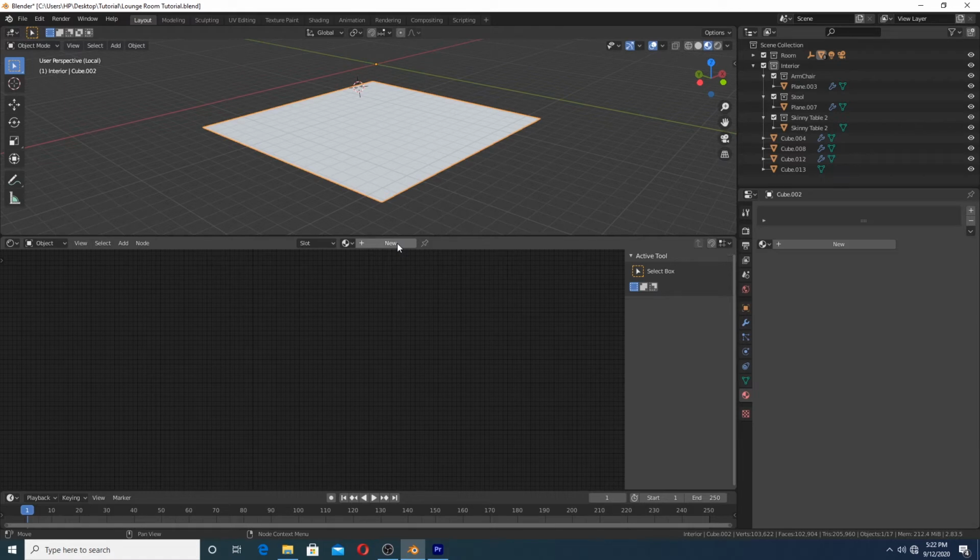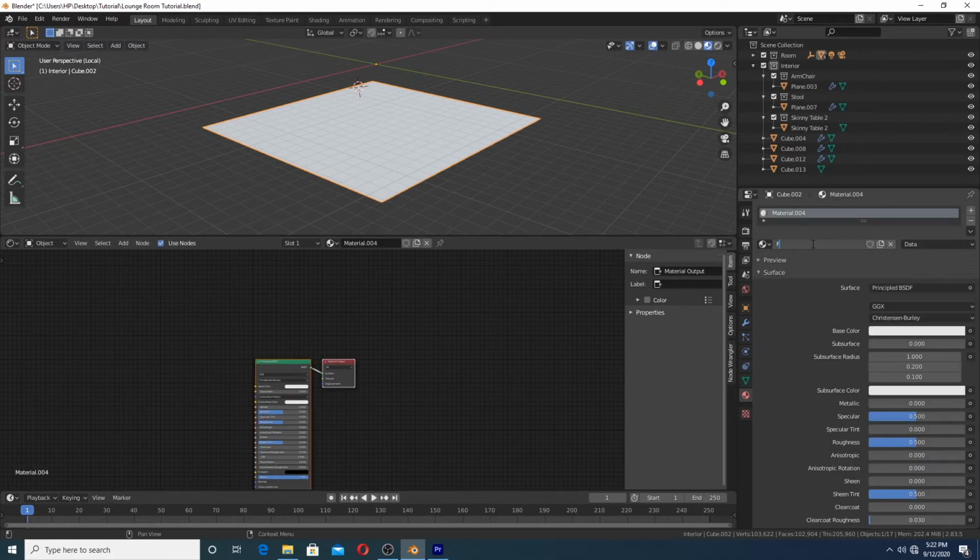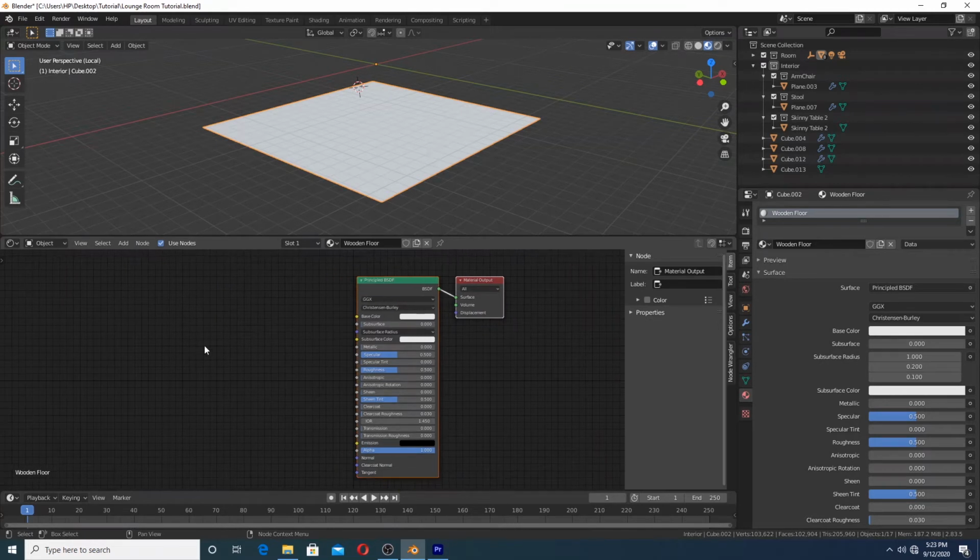And I'm going to add a new material, call this wooden floor. Shift A, and we're going to add an image texture.